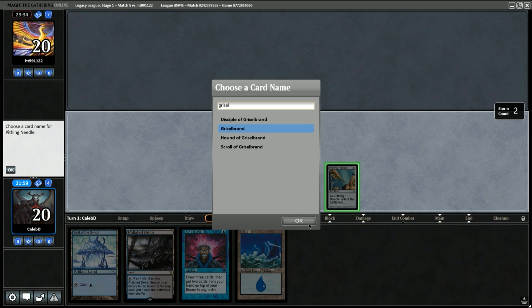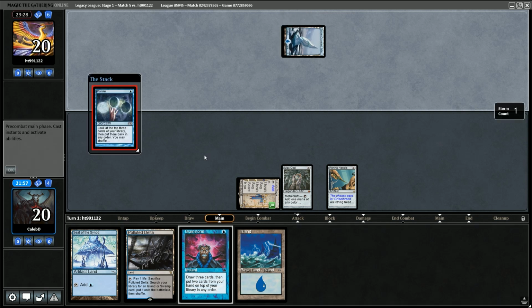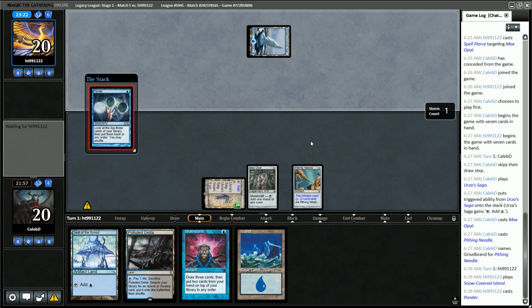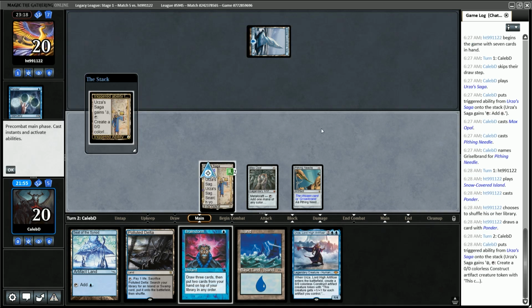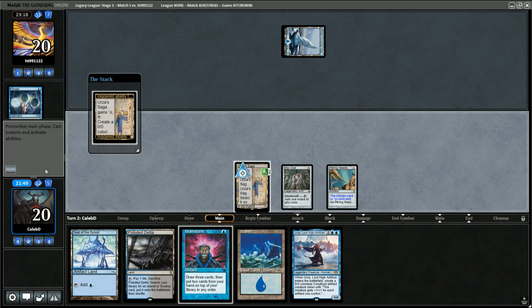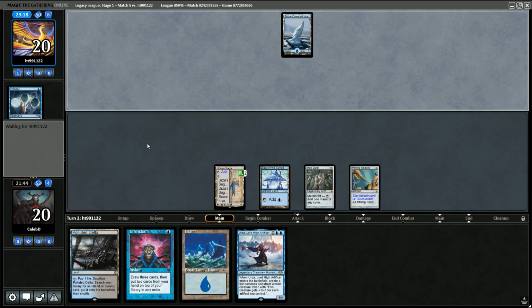Oh, I'm supposed to be naming Misty Rainforest. I think I have a couple of those in my deck. Yep. They did shuffle with the Ponder. Just passing here. If they do go Ancient Tomb, Show and Tell, we can Brainstorm and look for a Flusterstorm or a Force. But ideally, we would just be activating here. Get some pressure on the board.